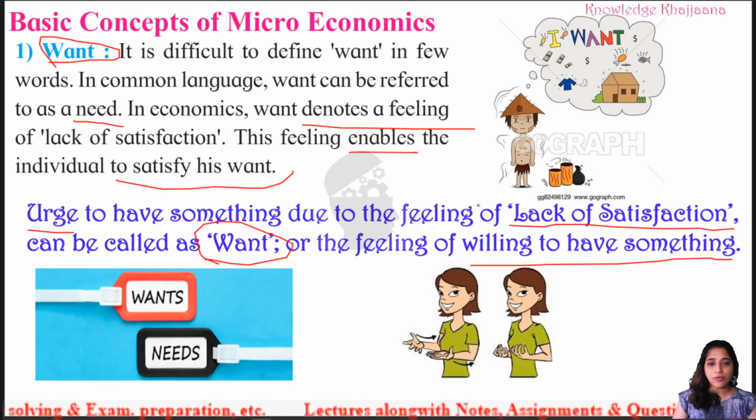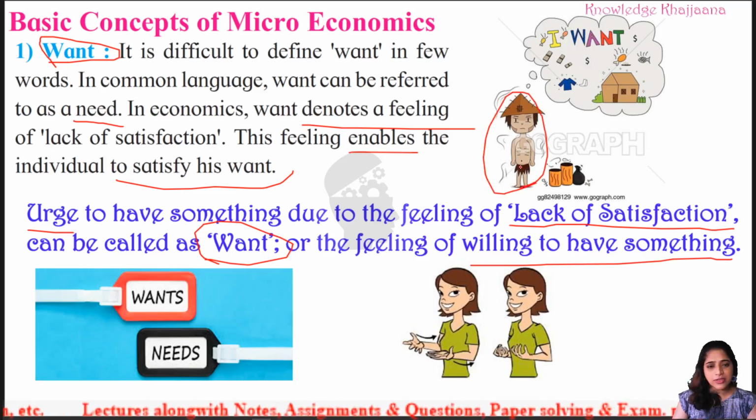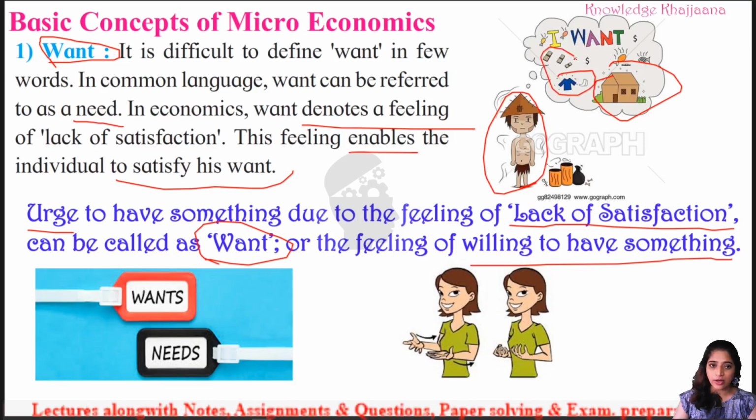See, and what is the want for everybody? See what is shown in this picture. In this picture, the person is shown to be a poor person, right? And what are the needs? What are the wants for a poor person? See, for a poor person, the wants can be the basic necessities of human beings. What are the basic necessities of human beings? Shelter, food, and clothes. So for a poor person, what would be his wants? He may want a home. He may want clothes to wear. See, because he is shown here in this picture bare. So his want may be for clothes, his wants may be for food. So these wants are different for a poor person.